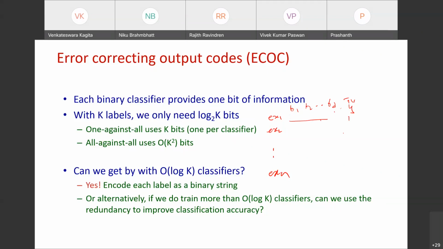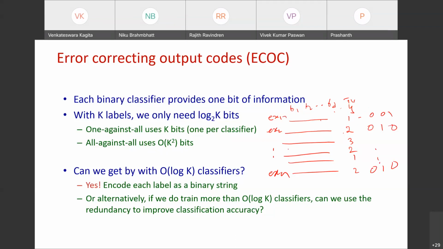Let's say it is 1. This is a feature vector with the corresponding label, let's say it is 2. Another, let's say it is 3. Another, let's say it is 2. Another, 1. Another, 2, something like that. Suppose if you have 8 classes, then you represent this one as 0, 0, 1. You represent this 2 as 0, 1, 0, and so on.